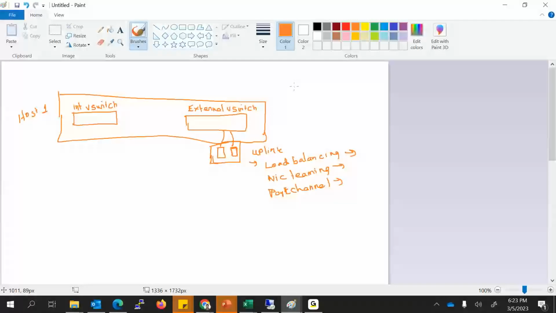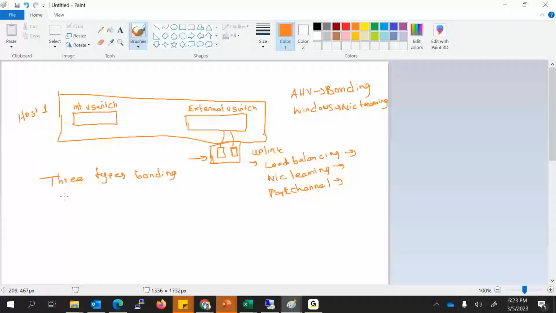In AHV we say bonding, in Windows we say teaming. Only the name is different, but the concept is the same. So there is a bond created between these two interfaces, and in total we have 3 types of bonding.